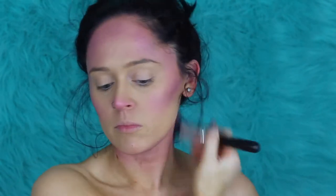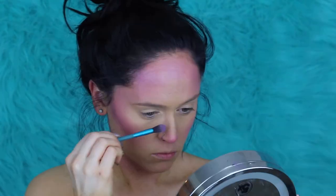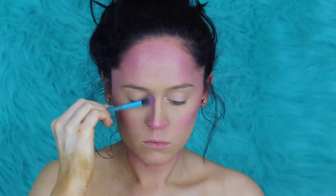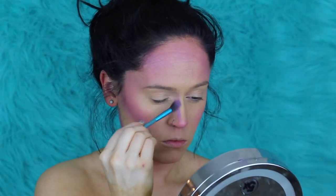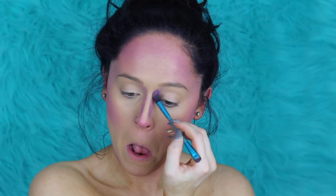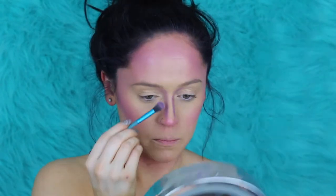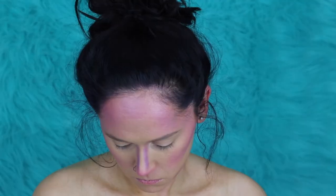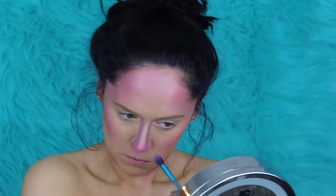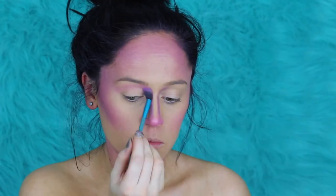I did apply this shadow onto my neck and brought it down quite a bit. Even though I did end up going in with face paint, I didn't know if I was going to at that time, so you actually don't need to do that step. Next, apply the purple shadow to your nose to contour it, and then drag that purple down but let it fade into that pink tip at the end of the nose.